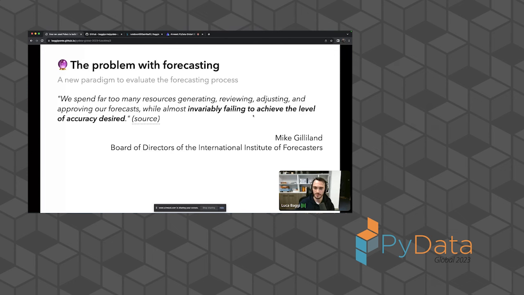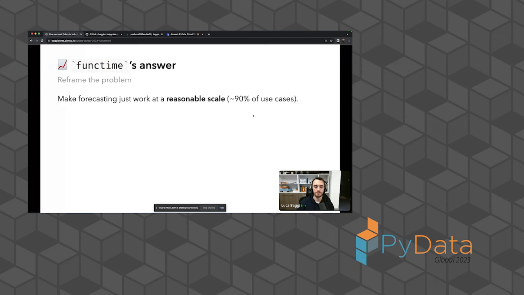And so the point that the author makes is that we need to change the focus that we use to zoom in on forecasting. Actually, we need to do the opposite. We need to zoom out and think of forecasting not as a matter of achieving a certain accuracy, but rather going from model building to the whole process and make it efficient. So functime is an attempt to solve this problem using the two technologies I spoke about before, which are global forecasting and polars, with a really specific aim. We do not want to offer a tool that will enable, right now at least, people, for example, looking at Spotify to forecast the number of people listening to a certain song, every possible song they do have, okay? That's a real problem with scale.